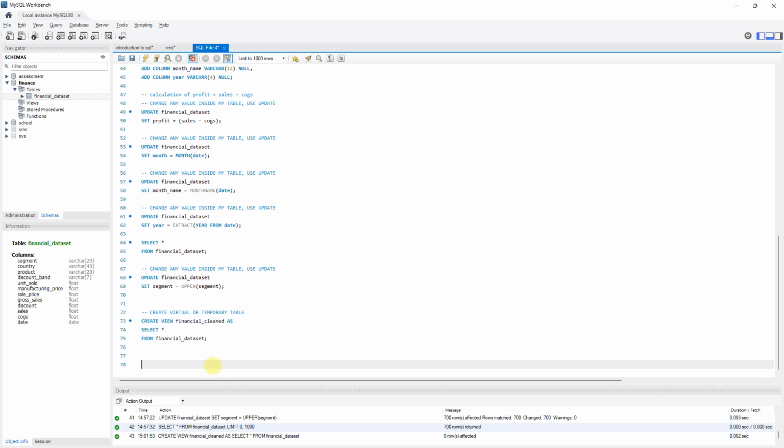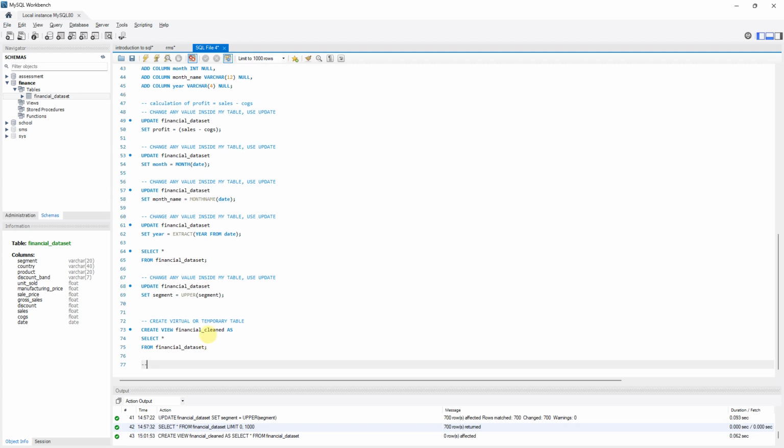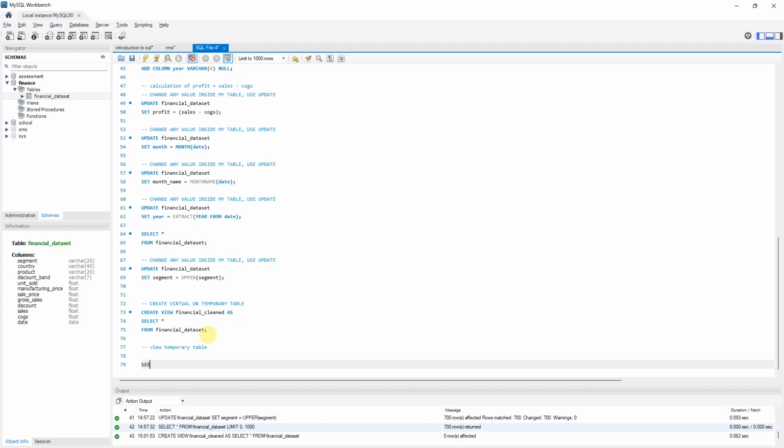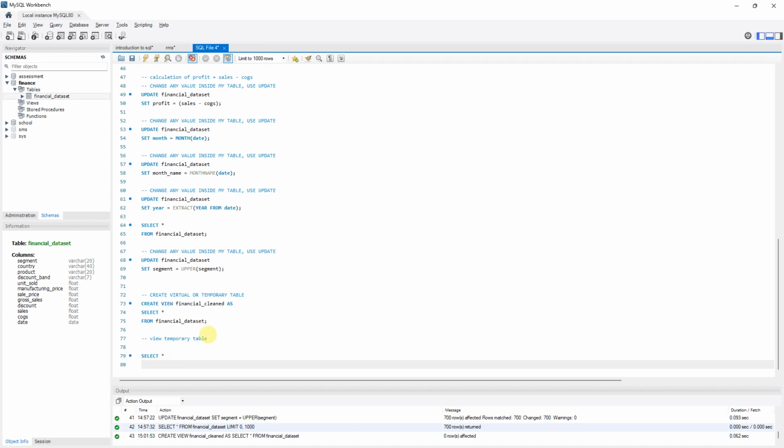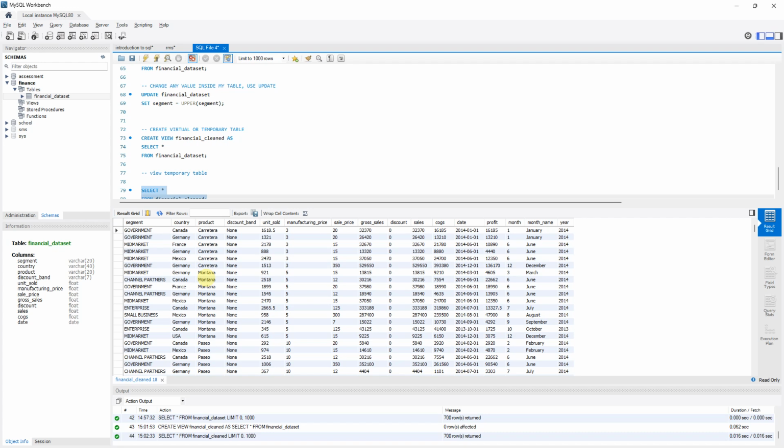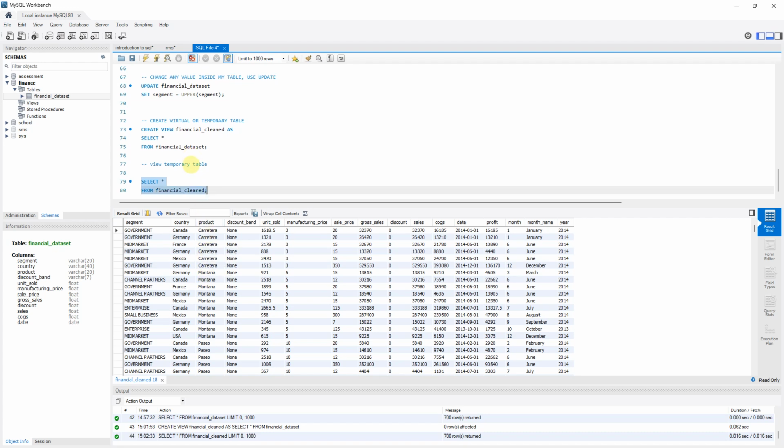However, if I want to view my temporary table, I can then say select all from, this time around, my temporary table's name is called financial underscore cleaned, and if I run it, you can see what's going to happen, right?